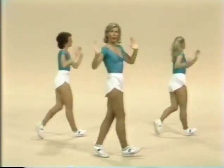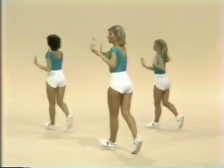Lunge, side, jump, clap. Step out. Lunge, side, jump, clap. Walk around. Jump forward. Walk through.